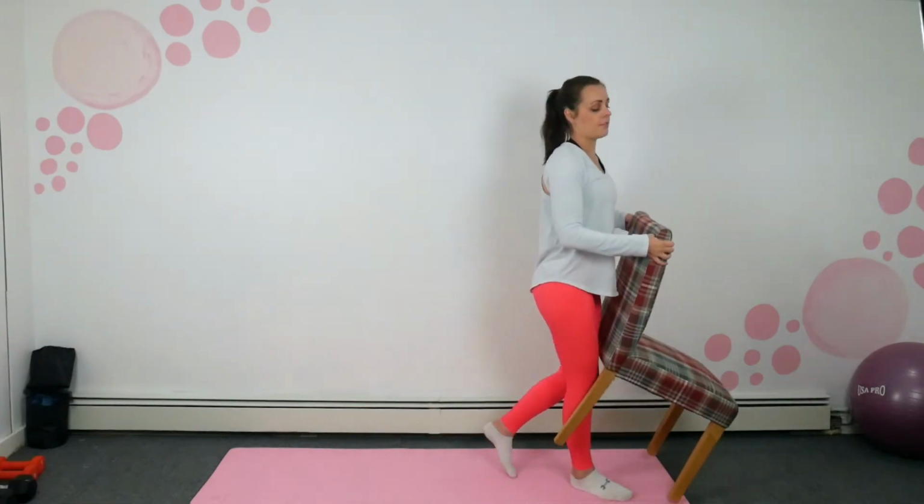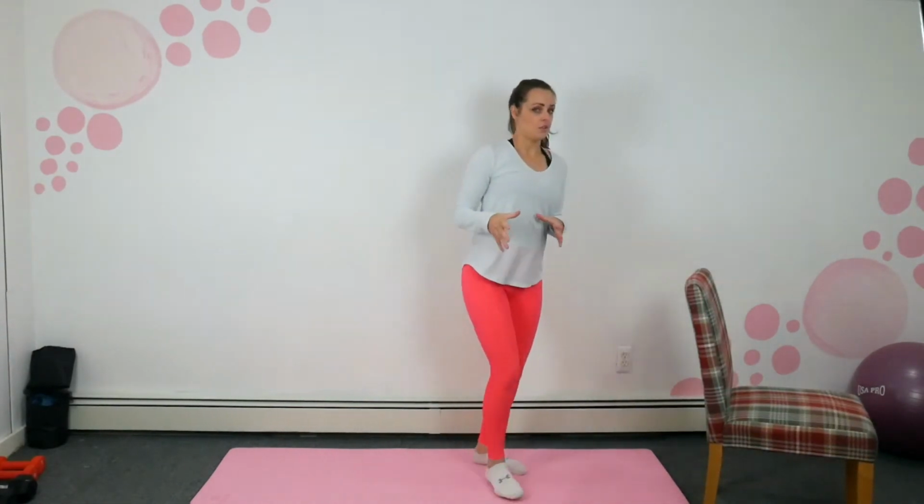Okay, and now we're going to do the other side. If you don't need the chair, if you felt that that was actually comfortable enough, which I did, I'm not going to require the use of a chair for this side. I'm just going to mobilise up and down, check on my scar a little bit, as I'm doing it on this side without support. And when I start to feel more confident, I can let go and reach a little bit higher.